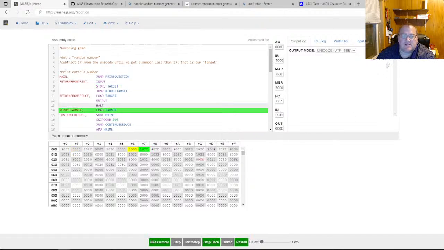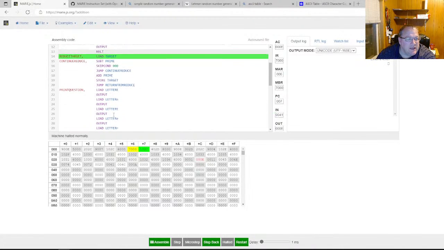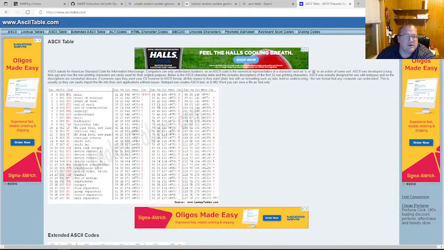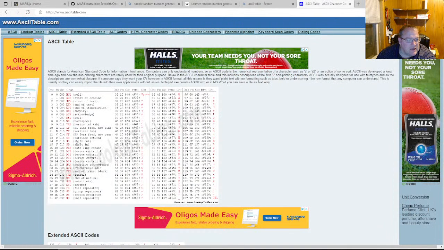All right, well, we got something to print anyways. And if we look here, our target is currently, it's highlighted right there. So it's E. But the problem is if we go here to our table, if we look at E, that's a shift out.